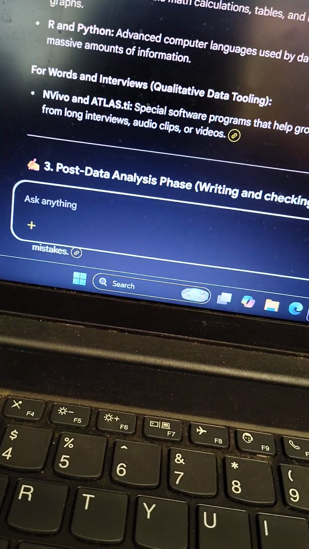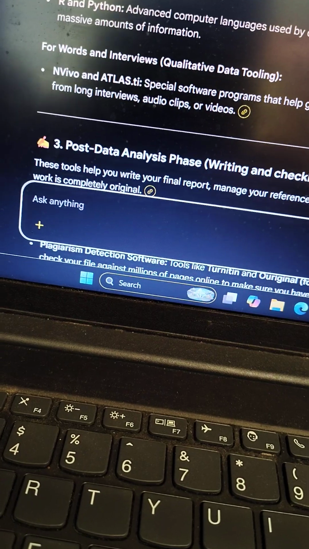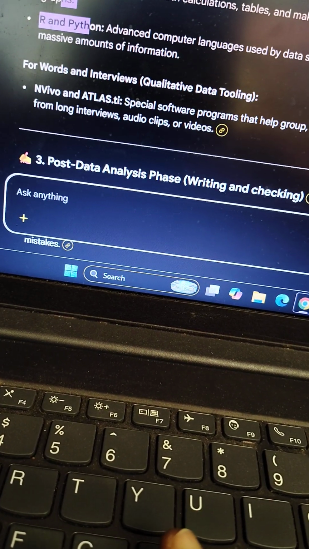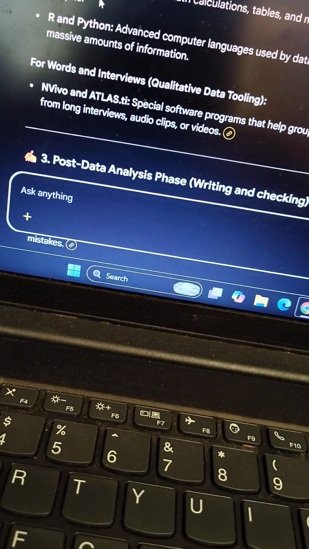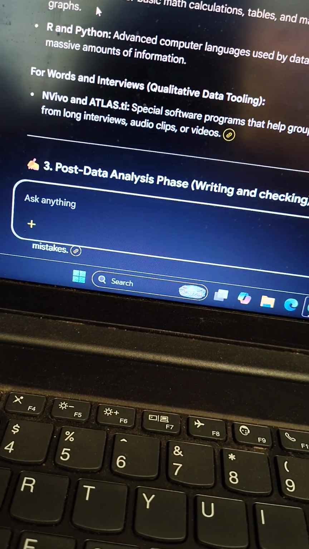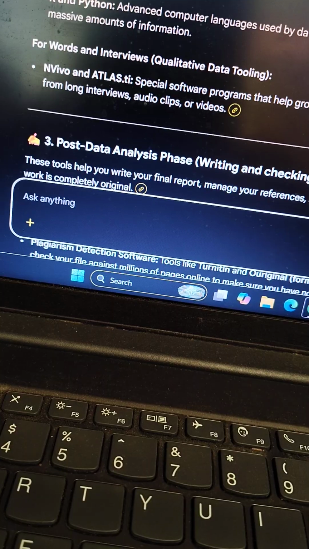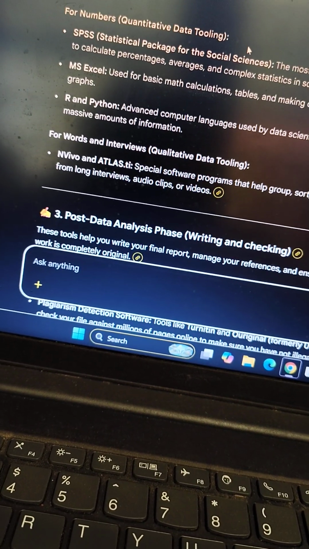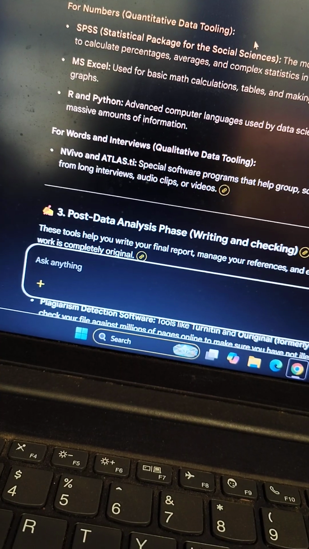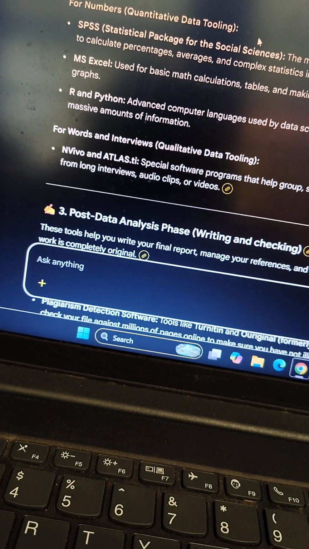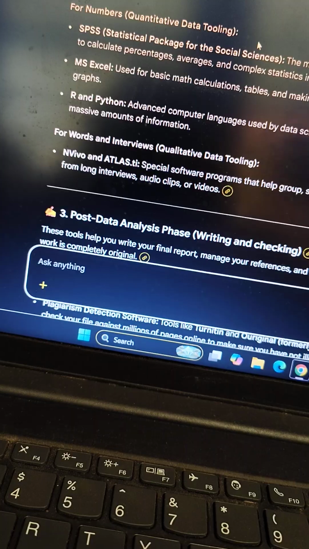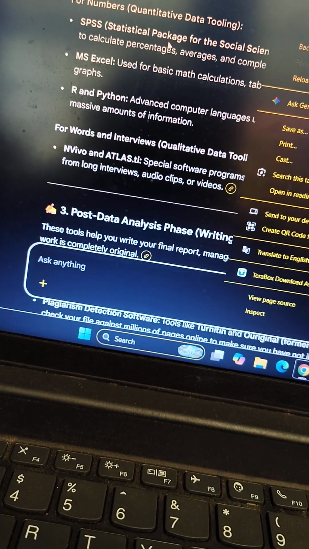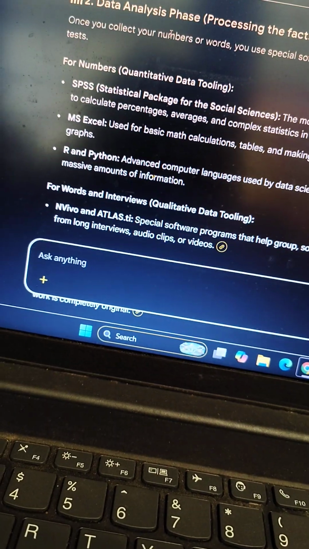MS Excel. It has basic formulas like tables and colorful charts and graphs. In this also we can use VB Excel, something we can use here, and we can clear everything. Quantitative data tooling, this only. Repeatedly you will be getting the answers. Like if you want to create a pie chart, you can create a pie chart, you can do it in a quantitative way. Your wish, you can do as much as you like. That is the way we can use it here as data analysis.